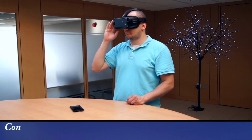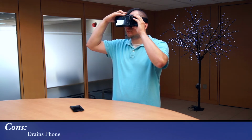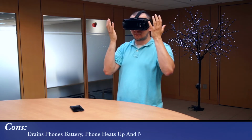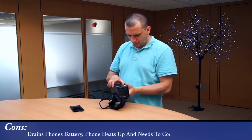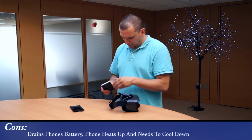Some cons to consider are that the headset runs off the phone's battery. In other terms, it tends to drain the battery very fast. Another con to consider is that the phone gets very hot. Now, I don't know if this problem happens with all the phones, but when I use my Note 5 with the Gear, after about half an hour, the phone gets very warm, and there's usually a message that pops up saying that the phone needs to cool down, and I need to take it out of the Gear and just basically let it cool down.